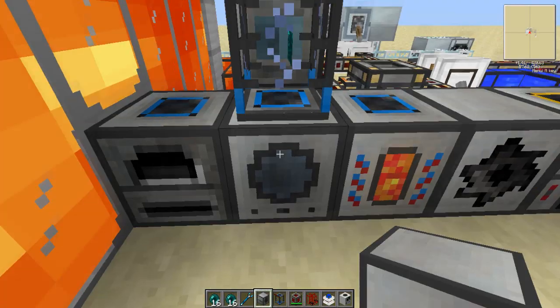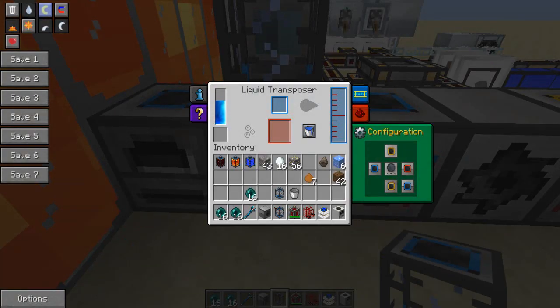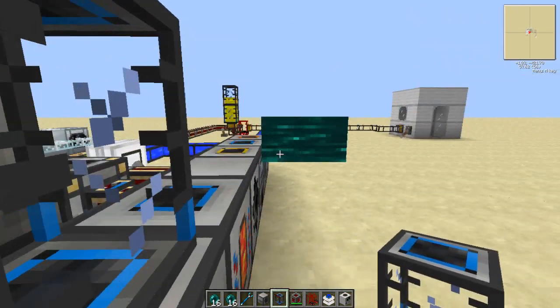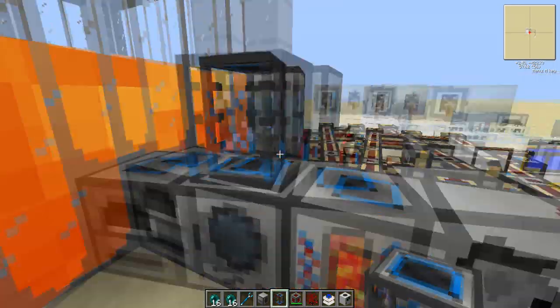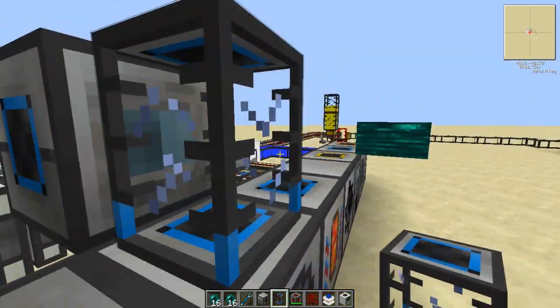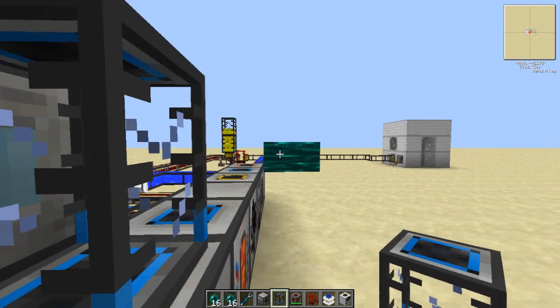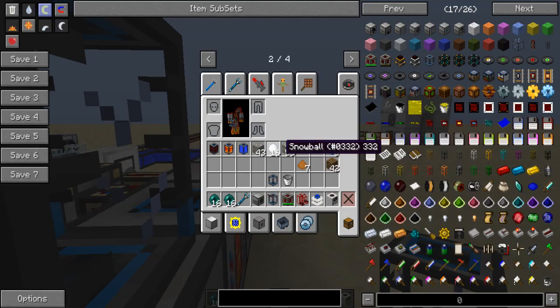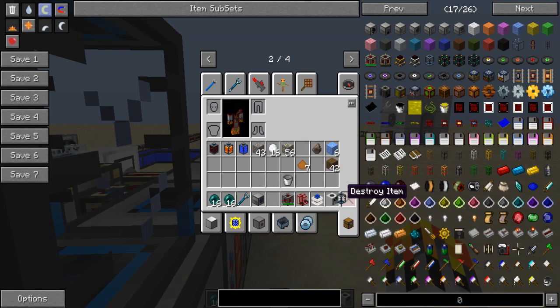Okay, liquid transposer. It's getting power now. The top is yellow. This is blue. So yeah, basically. Oh, okay. That's a weird texture issue. I'll have to send that up to the mod developer. That texture is actually supposed to be inside. Very strange. And my computer decided it didn't like that.